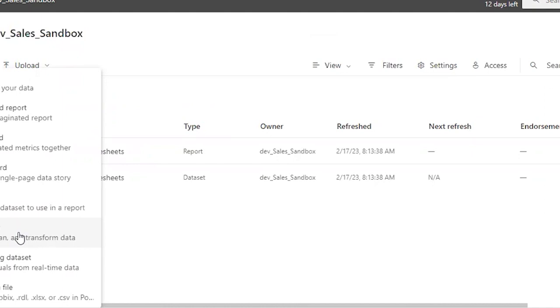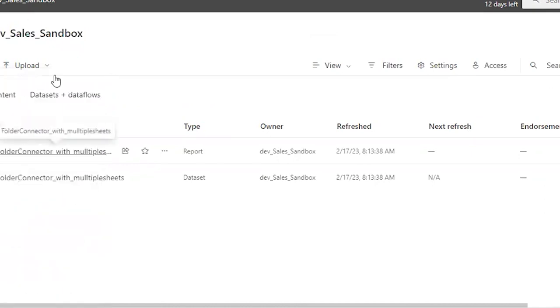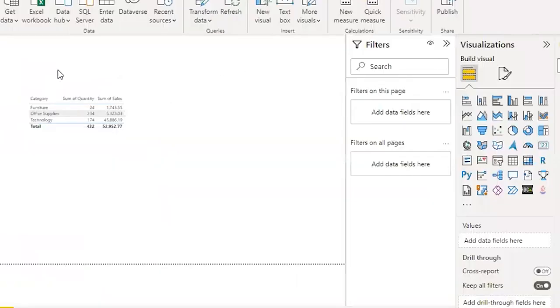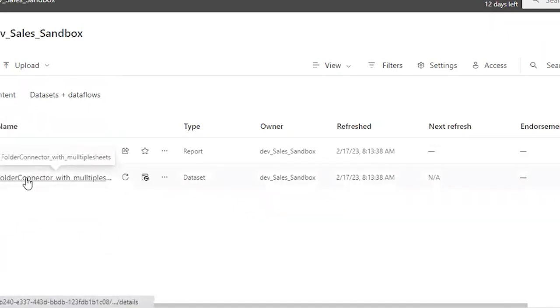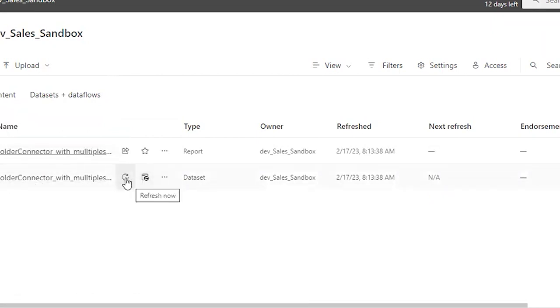Instead, the simple way what we do is, we publish this report, whatever we developed in our local desktop, which is nothing but on premises, and then we publish it on cloud. Now what I do is I just go to this folder connector with multiple sheets. Here the data file, right? Next to that, you will find this icon, which is nothing but refresh now.